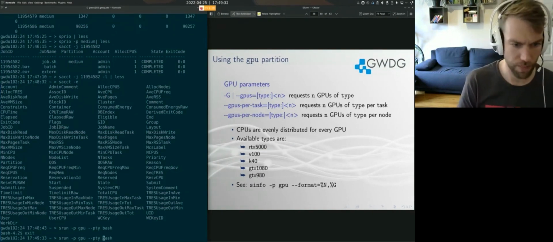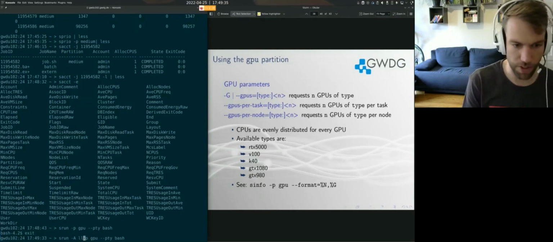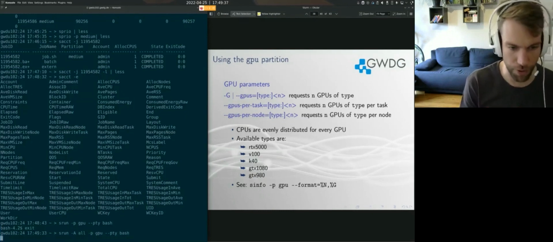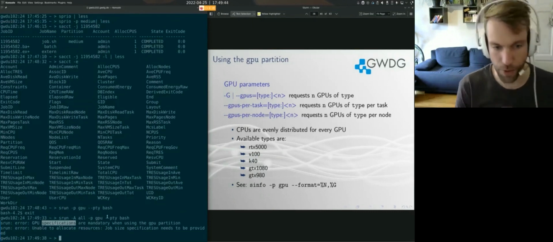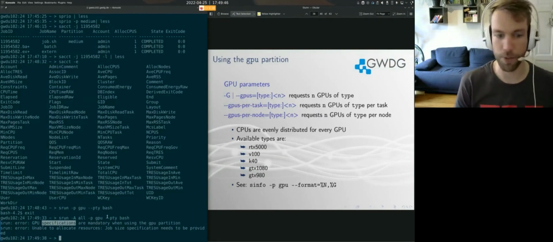Why? I think because I'm admin, I'm allowed to do that. You shouldn't even be allowed to not request a GPU. Yes, very good. If you're a normal user, you will not be able to use the GPU partition without a GPU specification. How do you specify GPUs?